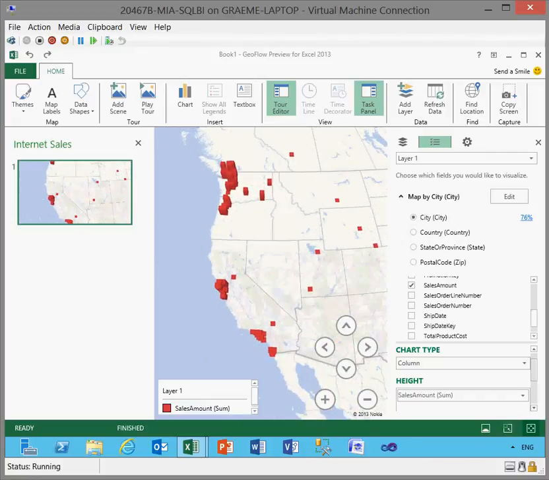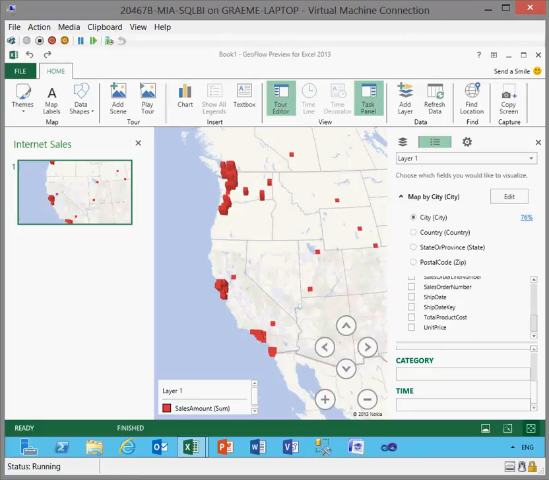What else I might want to do here, if I scroll down, you'll see that there's an option to categorize the data. So if I brought in the product table and I had the product category, I could categorize it so that we'd see 4 different colored columns, one for each of the different product categories that AdventureWorks sells, for example. I'm going to leave mine uncategorized and just simply show the total sales. But I am interested in this time option here, because one of the things that we can do, because it's a tour, because it's an animation that we sit and watch, we can actually see a time lapse of how the data values change over time.